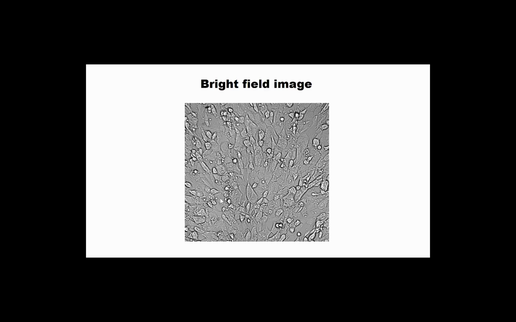Also, the contrast is quite poor, and it's very difficult to see which part of the cell is a nucleus or other organelles. By using different tricks, so-called phase contrast imaging, it's a little better to show those organelle structures inside the cell. Still, it's quite difficult to see which organelle is which.